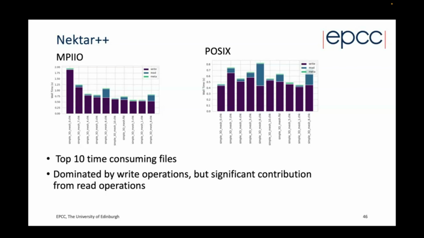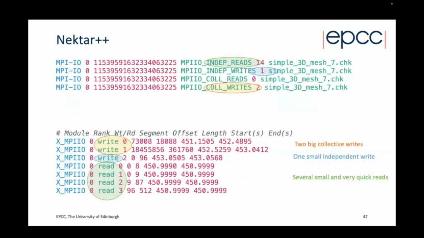So we might want to understand more where these reads are coming from. So we can look deeper into the trace and the summary. And we can see that the MPI-IO is doing 2 collective writes. And indeed, we see that there are 2 big writes at the beginning. So that's probably what you want to be a collective write. And then it's doing 1 small write. And so that write is a small independent write. So that means it's not done collectively with a 2-phase approach. Instead, all the ranks are writing it.